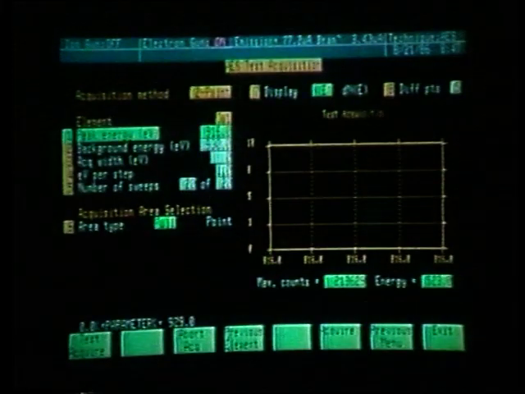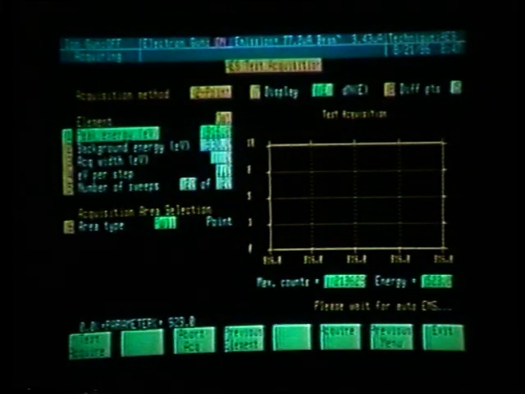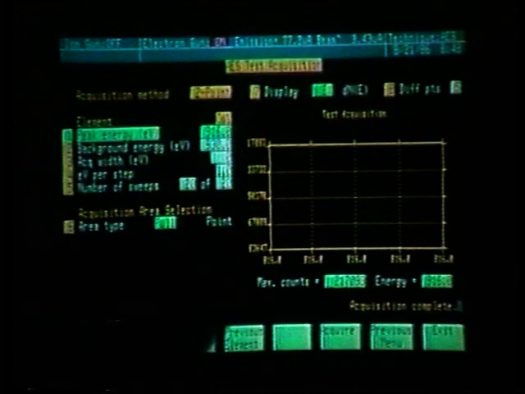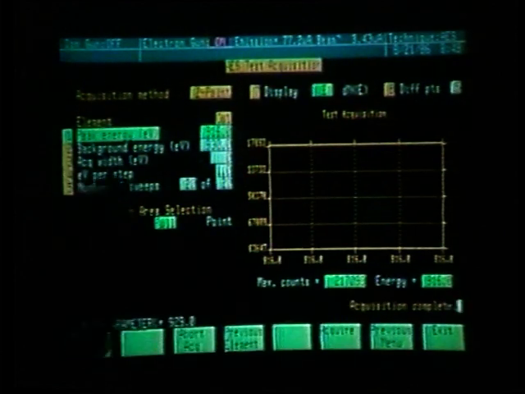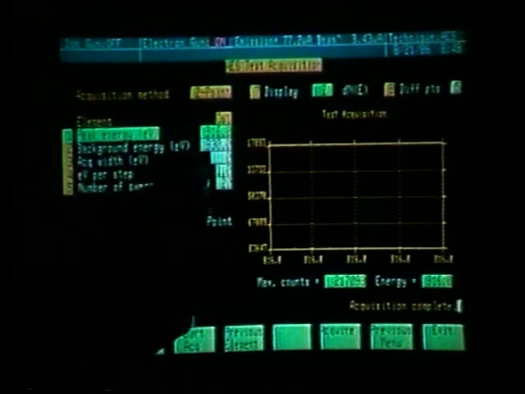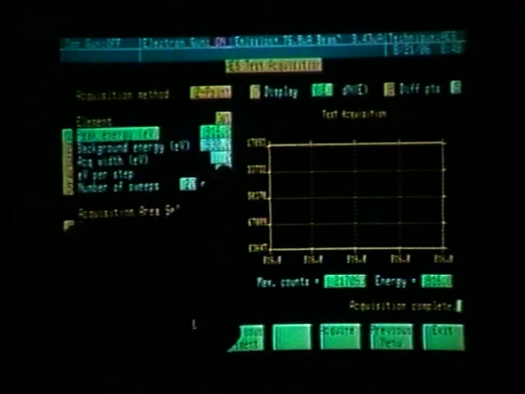Let's go to our next element, which will be copper, and begin the test acquisition, soft key number 1. We do not see any signal, but notice that all of our peak energies are labeled 916. Looking at the acquisition width, we see that that was set at 0 in the element table.